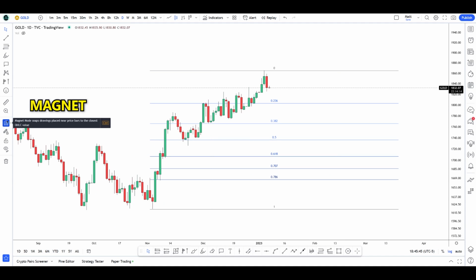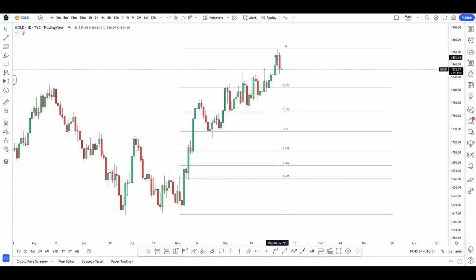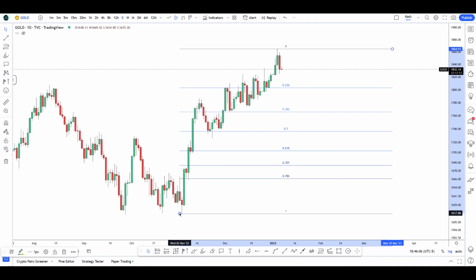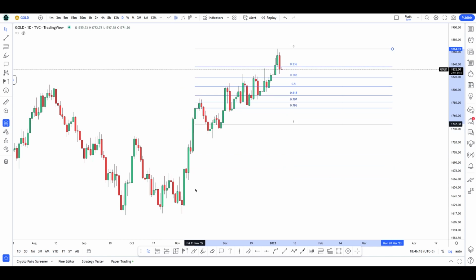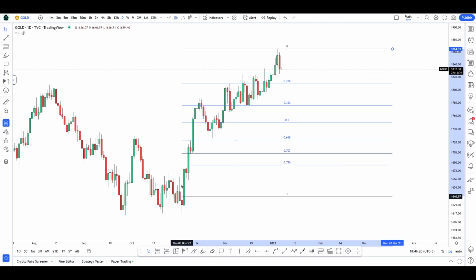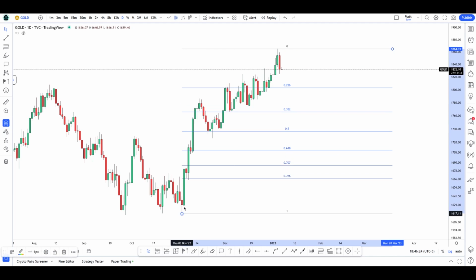Below that, we have the magnet tool. And all that really means, like it says, is it snaps the most recent drawings to the nearest highs and lows. So I have this turned on. Let's say I'm using this Fibonacci retracement that I drew, and let's say I try and connect to the low from November 3rd. This will be pretty tricky to do, but if I turn this on, well, now this will automatically connect to this low or to the most recent lows. So that way I don't have to play around with trying to guess the exact price. I could just click on the magnet and it connects to that automatically.